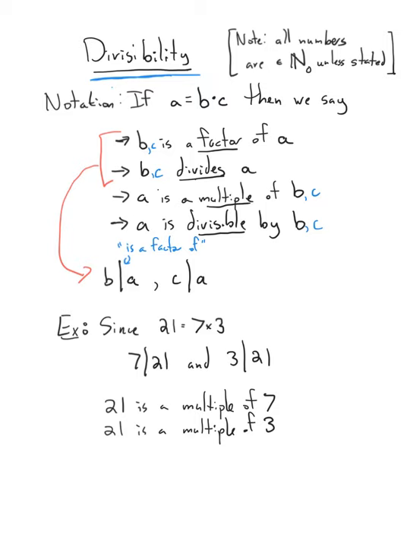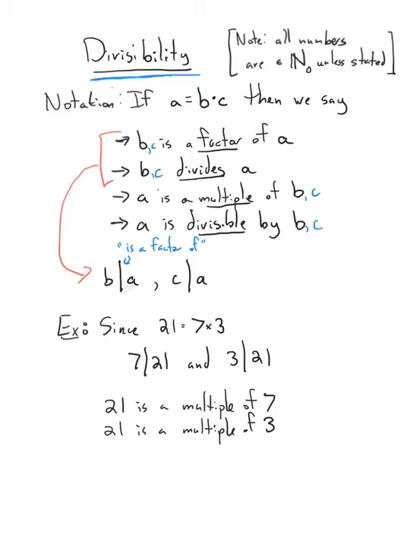Or another way to express it, a synonym, is b and c divide a. So b divides a, c divides a. That's going to be the language that we're going to use the most. And because we don't want to write "is a factor of" or "divides" over and over again, since it takes time and room off your page, mathematicians like to use this symbol, which is just a straight line. This symbol here means that b is a factor of a, or b divides a.